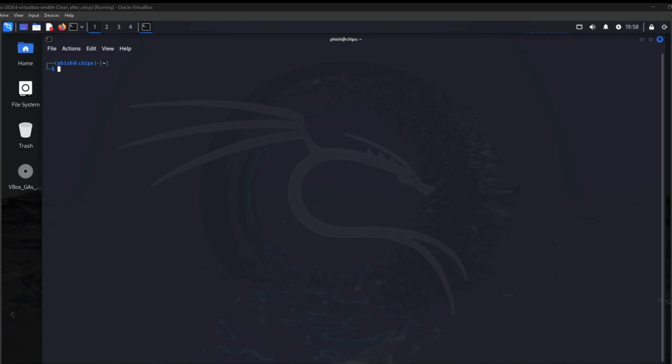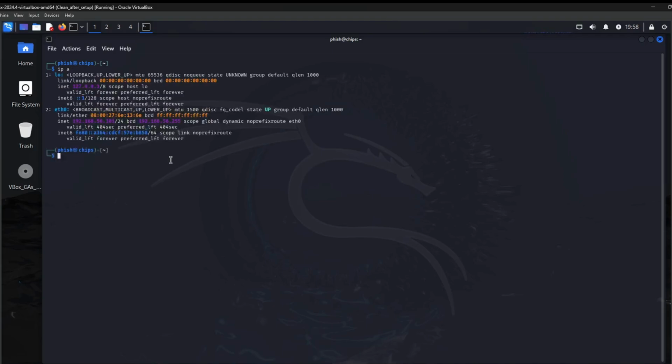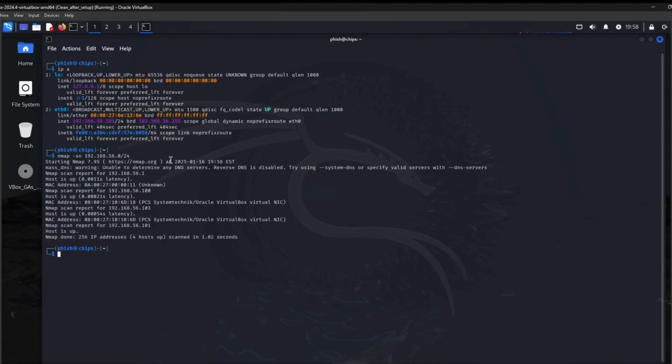All right, now that we have nmap installed, let's perform a discovery scan, which is also known as a ping scan. This is used to find hosts on the network, and we've actually added a vulnerable machine to our practice range. We don't know the IP because DHCP is out, so we actually have to find it with this discovery scan. So we're going to go ahead and run nmap -sn, and then we're going to put the IP range and a /24, which means the subnet mask would be 255.255.255.0.